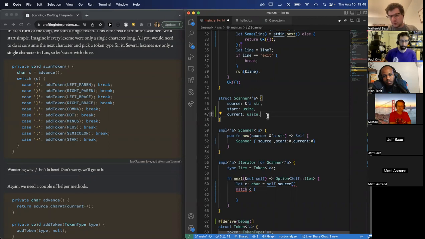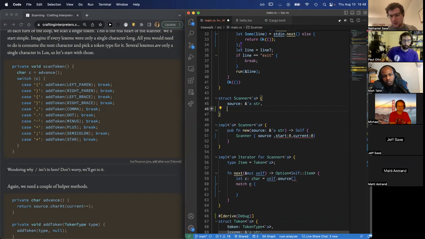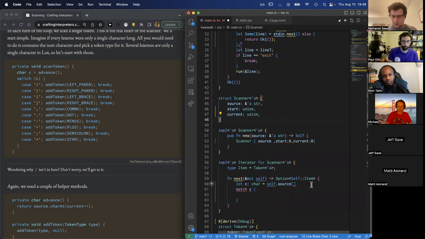Instead of doing this indexing, should I keep an iterator into the source around? No. Because what I was thinking is, we're building this iterator over the tokens out of an iterator over the characters, right?